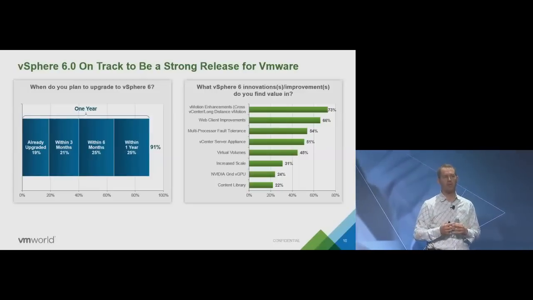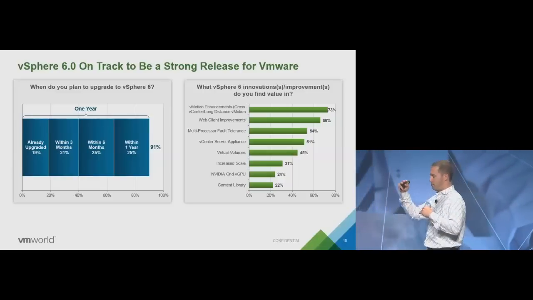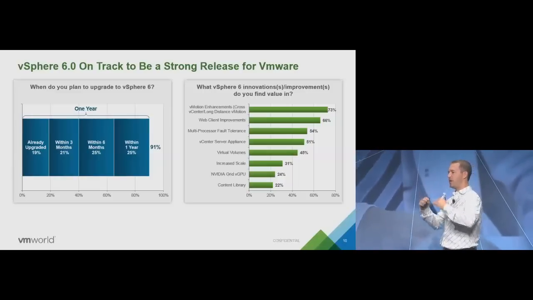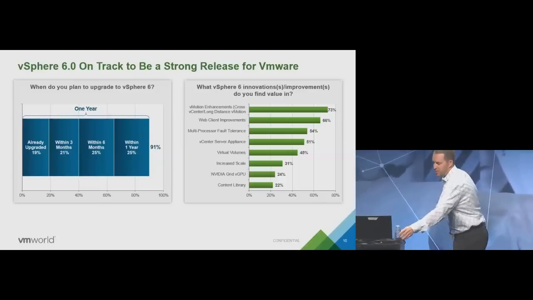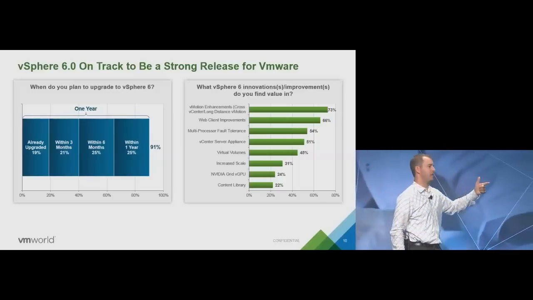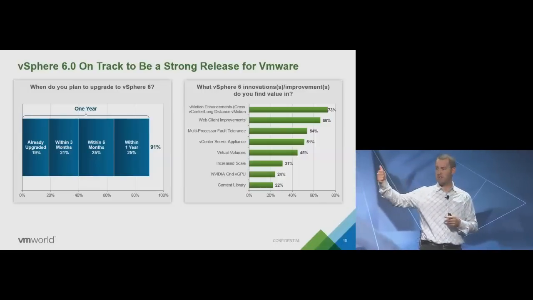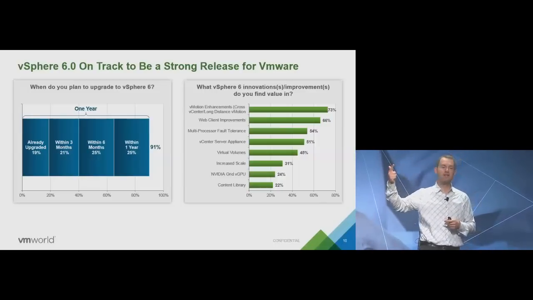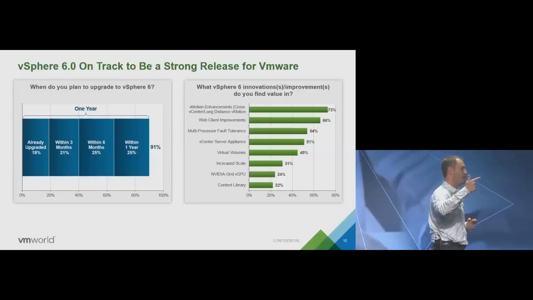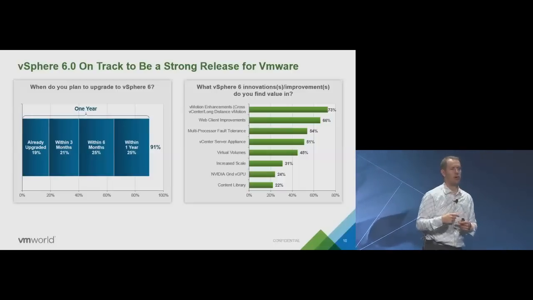One of the other big things that we did that maybe went under the covers a little bit is we made the appliance and the Windows install of VC exactly the same in terms of size. So they both can support running 10,000 VMs and support more VMs in the inventory. But we also added IPv6 support and also linked mode, which we don't have a dependency on Microsoft ADAM anymore. We do a native function for linked mode.